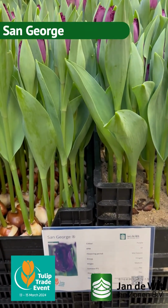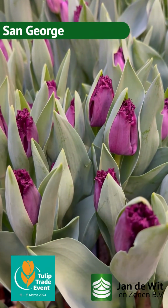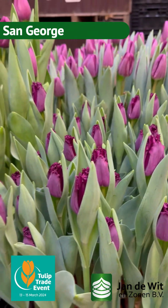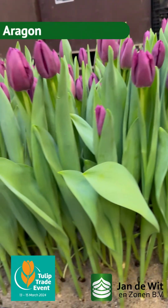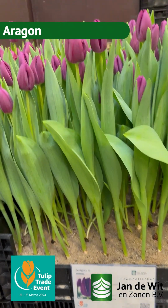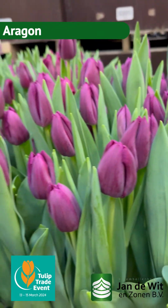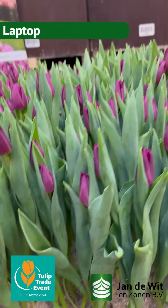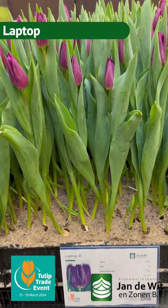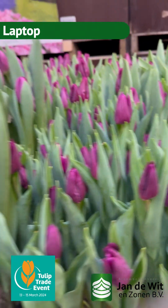That's unique. And that is of course not only for Holland, but also for Europe, because Holland is growing over 2 billion tulip flowers, but they are exported all over Europe. So if the flower prices in Holland are good, basically they are good all over Europe. We also hear that from our customers in the surrounding countries. So that gives a very positive atmosphere on the market, and that makes us all very happy. If we can make money from the flowers, that is the most important to continue our business successfully.